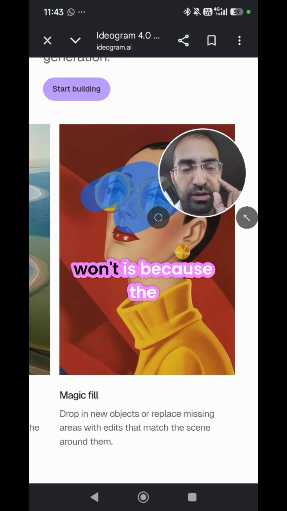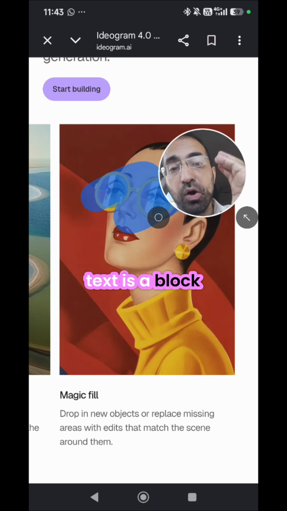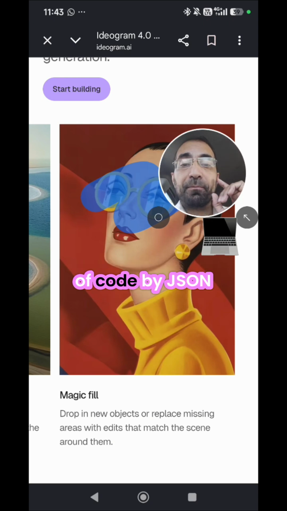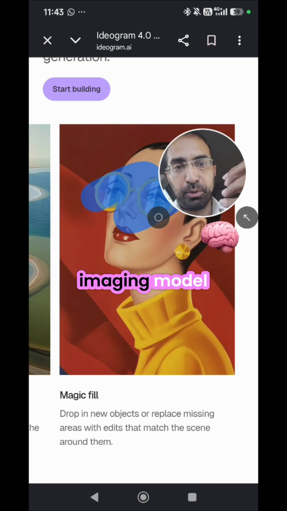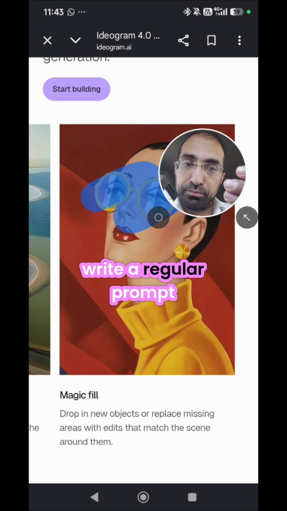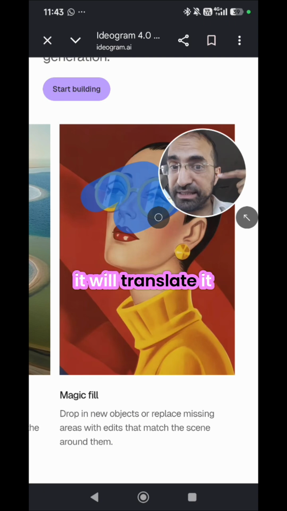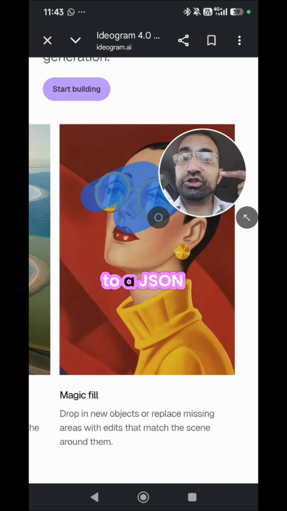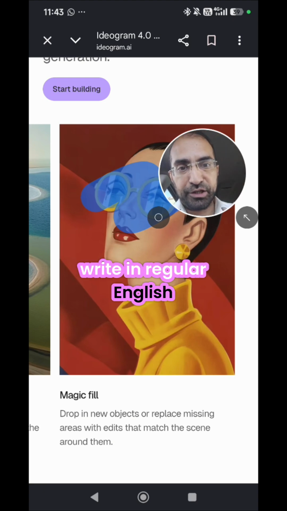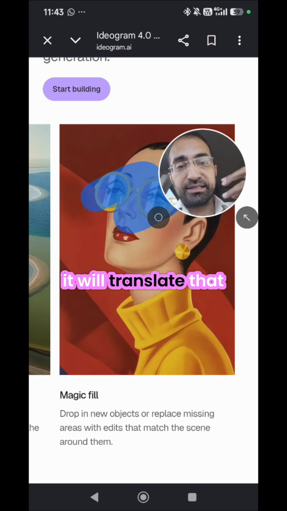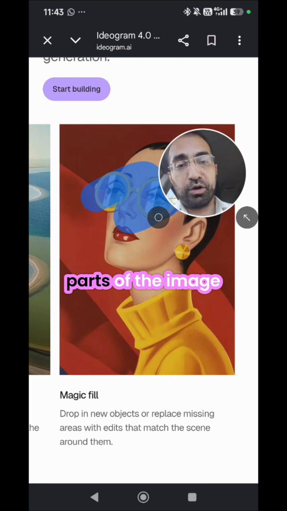The reason why it won't is because the text is a block of code by JSON. So the way this model works, it's actually a JSON imaging model. So even though you write a regular prompt to it, it will translate it with its own brain to a JSON request. So even though you write in regular English or any other language, it will translate that into JSON and produce parts of the image.